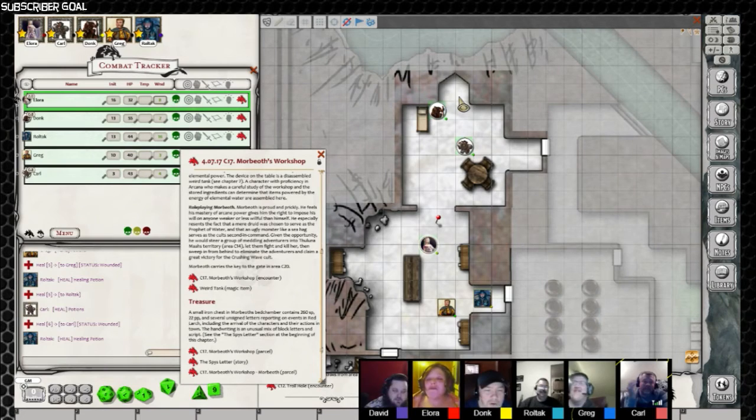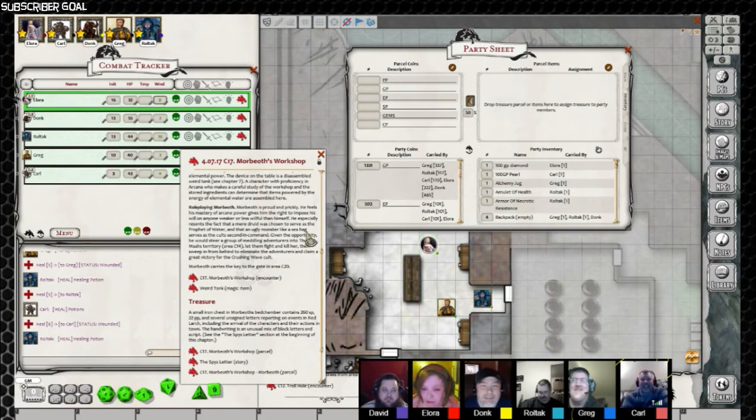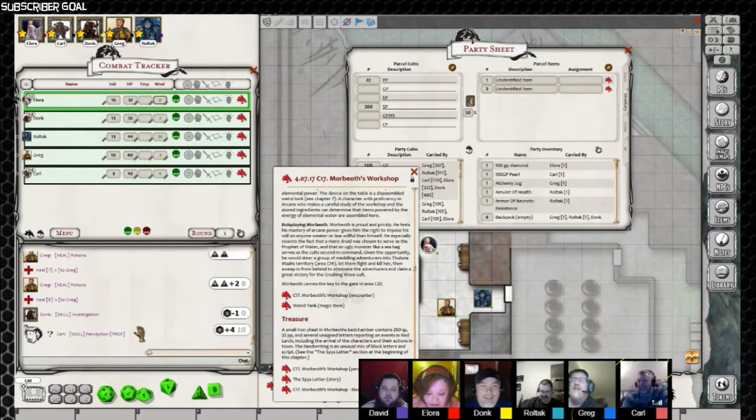Okay, so I'm gonna call for Carl. Carl, will you open chest for Donk, please? Sure, Donk. I think I'd probably like to check it for traps before we do that. I'm gonna take a couple steps away just in case. I've been fireballed before. Carl, do you have anything in the chest that's not money? I think you broke everything else, Donk. It was already broken. Must have been Alora's explosion that did it. I shook it. All I heard was busted stuff. I think you're probably right. Donk always right.